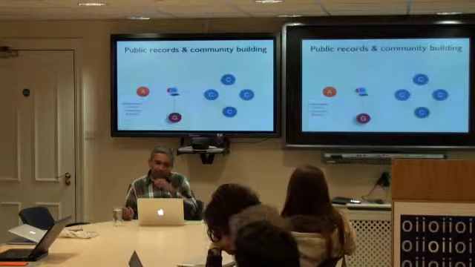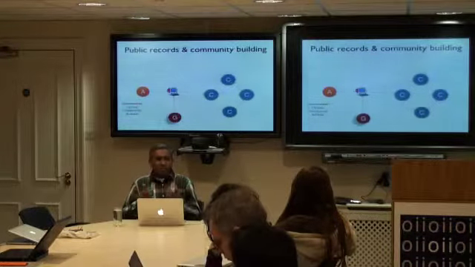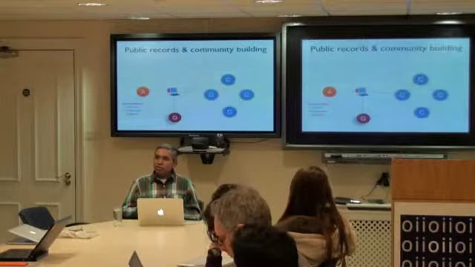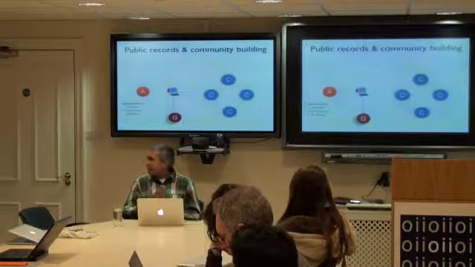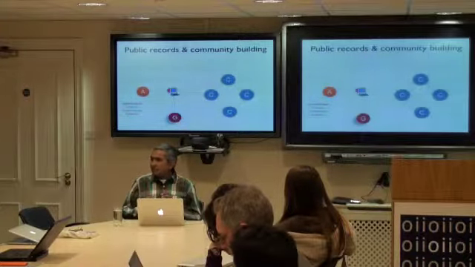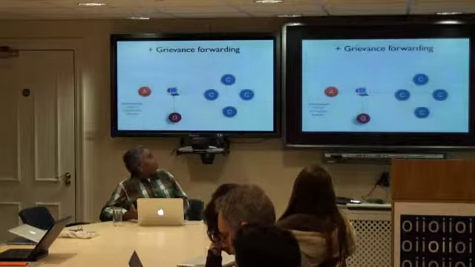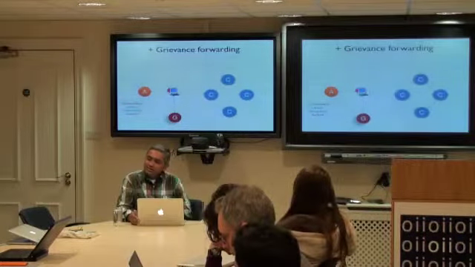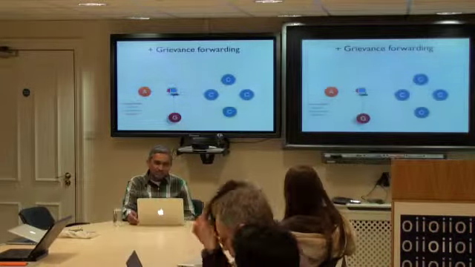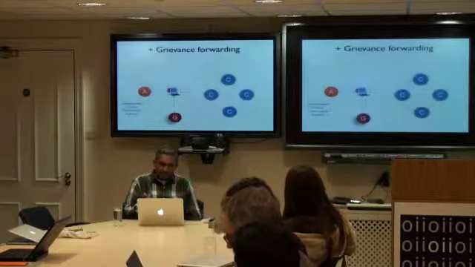So in that sense, disseminating public records and community building happen together in this particular process, and enabling that has made a world of difference both for the uptake of the system by the activist partners, but also in creating a semblance of possibility that the issues that we are talking about will get redressed. Now, along with transparency, we also realized that all the partners told us that don't stop with sending information, we need to do something about the grievances. So we've started doing very small things like collecting feedback based on the calls.